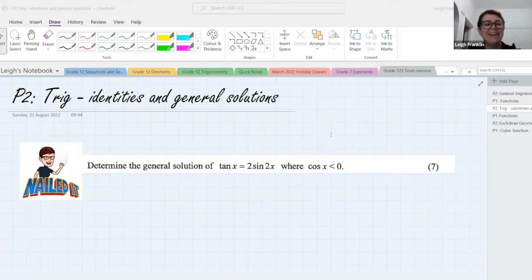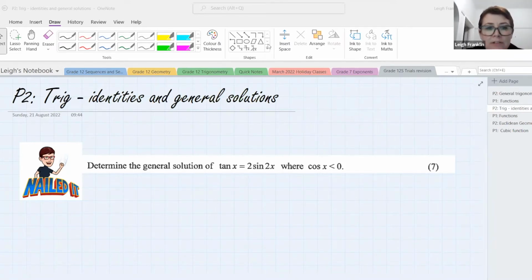Yes, it's maths. And I chose this question because it's out of 7, and that's quite a lot. That's probably the most that your questions would be out. So I don't think you'd get questions out of more than about 7. Being able to do something like this is worth a lot of marks for you, and you'd want to try and get as far with it as you possibly can.